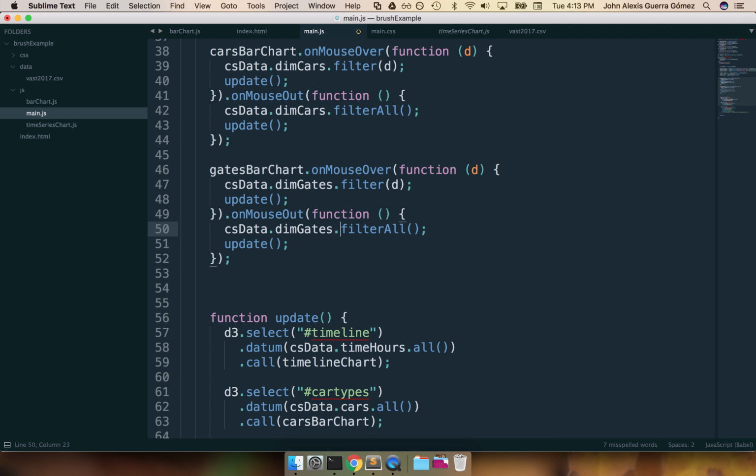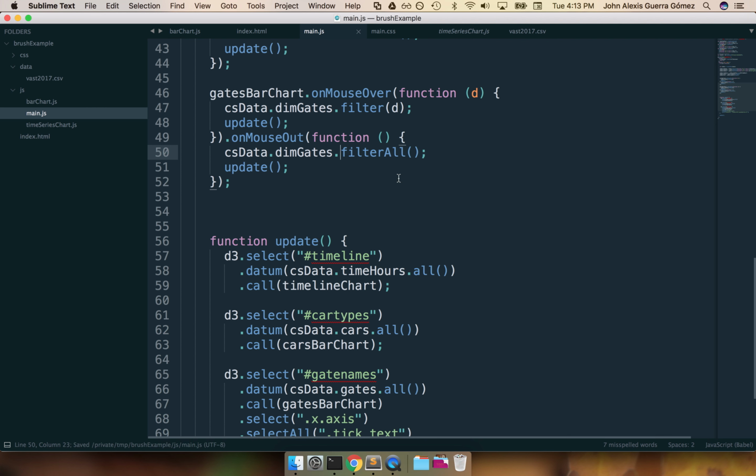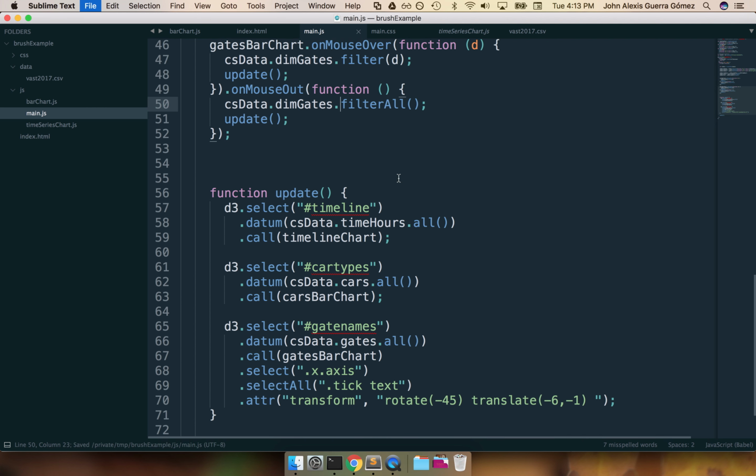So the nice thing of using reusable code is that you can make it work for each one of them. So let's cross those fingers and then reload this. And then the nice thing is that when you update these things, you actually get the elements. But you see, it's actually making everything disappear. And there is a reason for that.